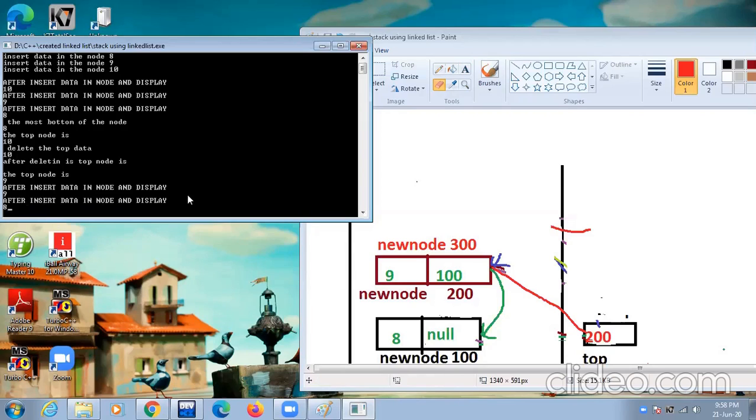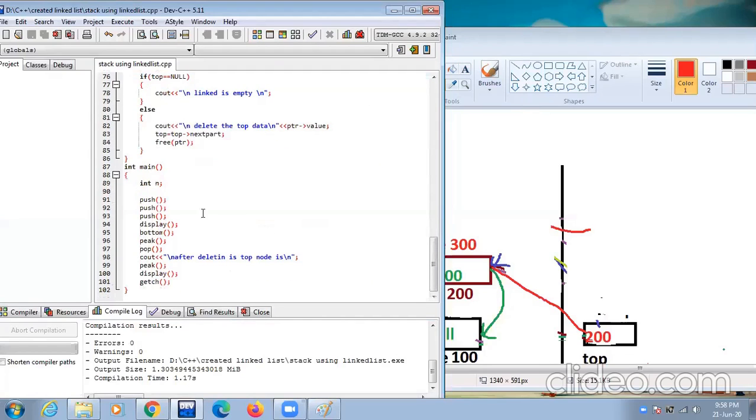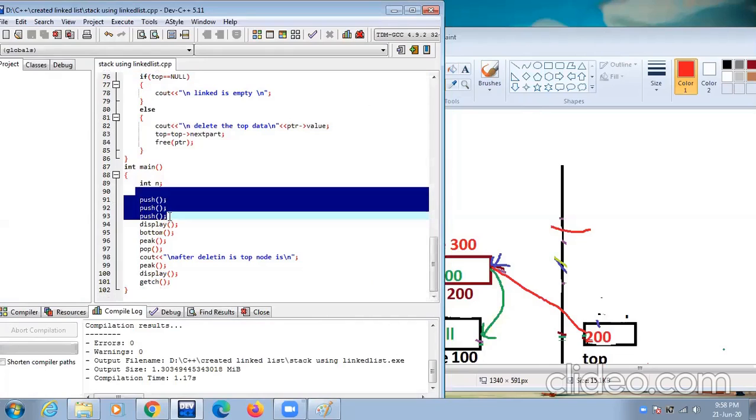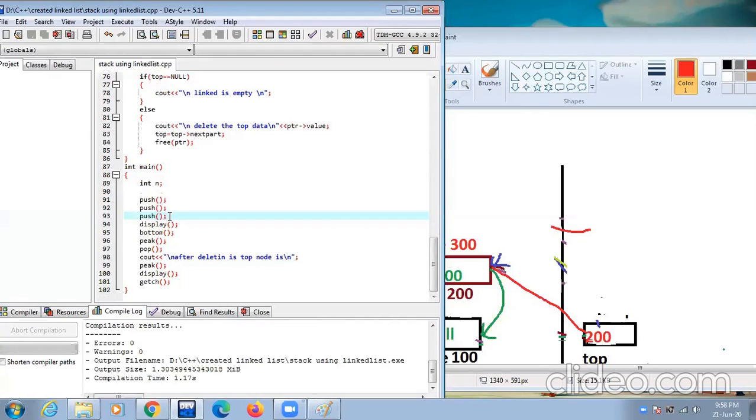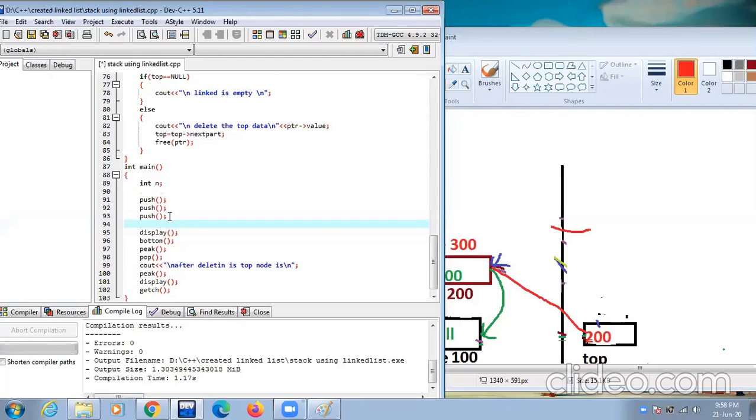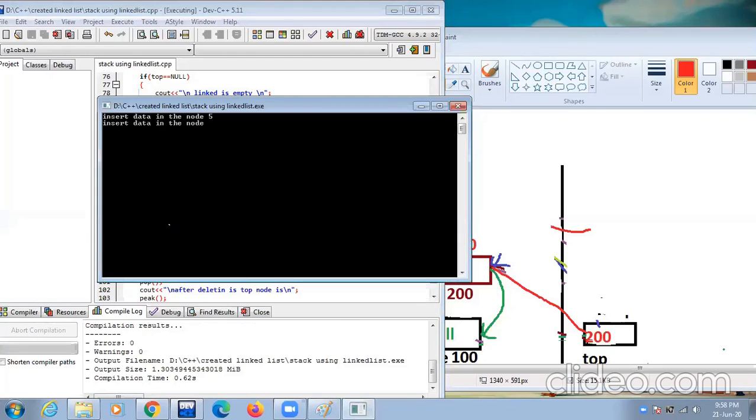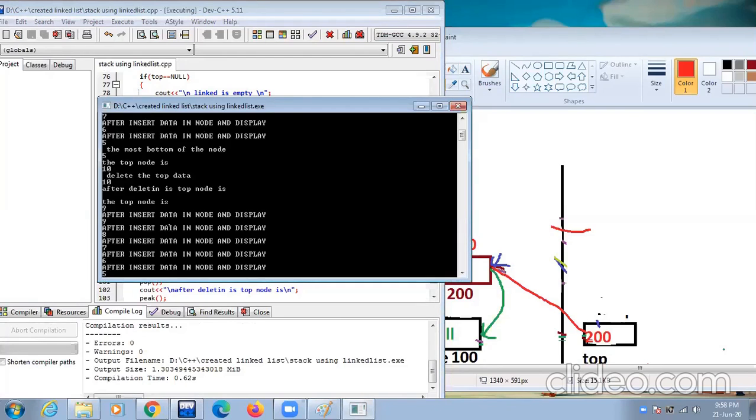After inserting data in nodes and displaying, 9 is the top node and 8 is the bottom node. And again, we insert some values here: 5, 6, 7, 8, 9, 10.